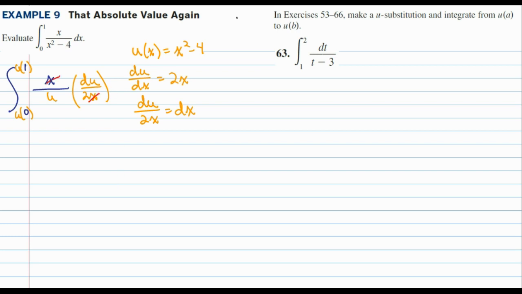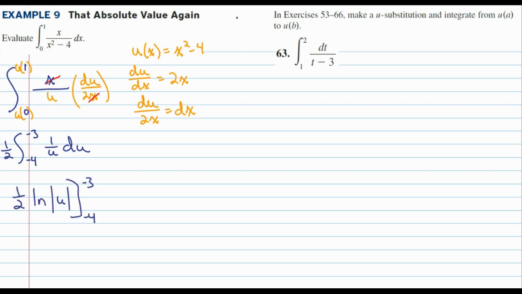Alright, so now the actual x's cancel out, and I have a 2 in the denominator, so the 1/2 can come outside the integral. And I have, again, there you go, 1 over u du, so we're definitely going to use a natural log here. Now, the lower limit u of 0 is 0 squared minus 4, so negative 4. And then u of 1 is 1 squared minus 4, so negative 3. Now our lower and upper limits are ready to get plugged directly into u.